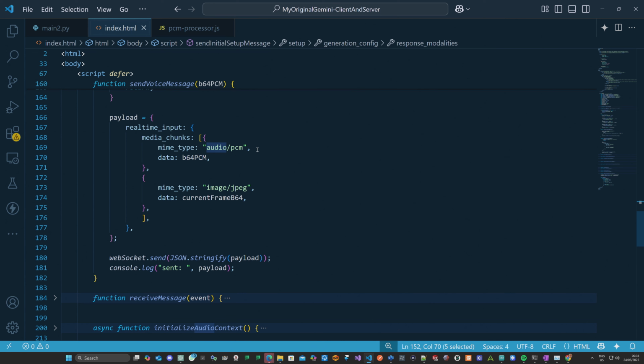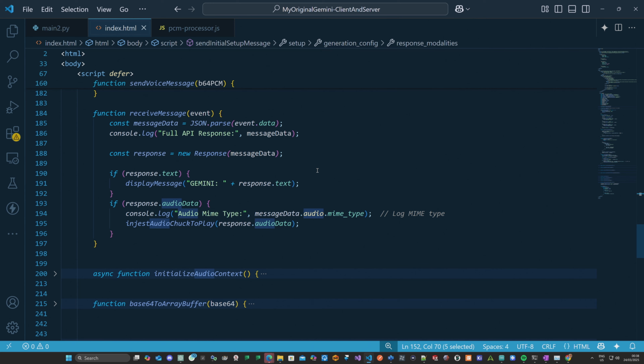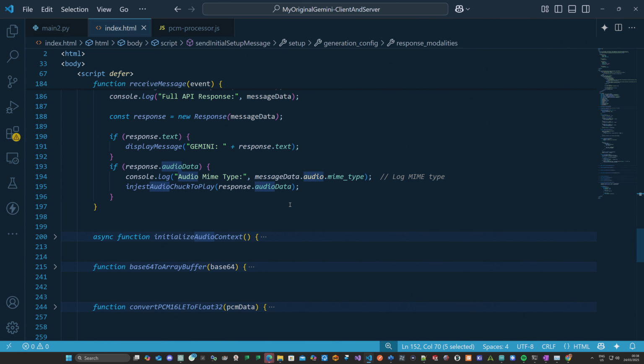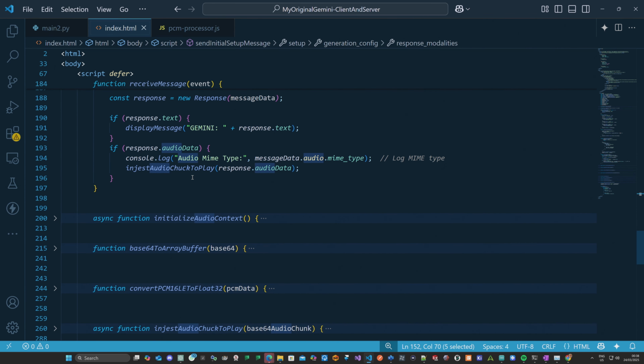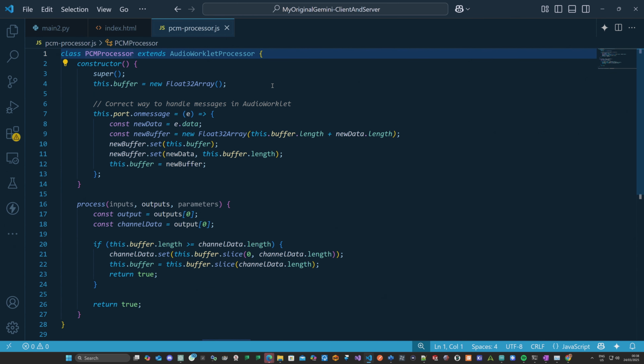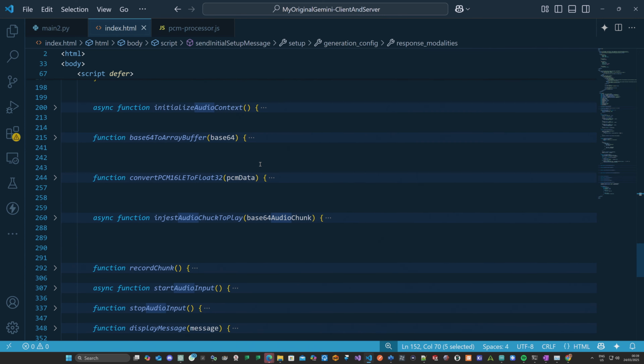When the received message comes in, remember, when it's audio, we really have to work out how to decode the audio data that has come back over. Again, I'm not going to go into it too deeply. We've got special functions here that take the audio data and convert it. One of the things we need is this external JavaScript, this class PCMProcessor. It enables us to process the audio data into the right format in order to play it back out inside of our index HTML page.